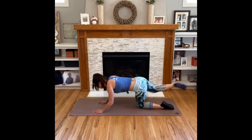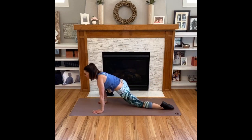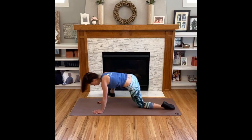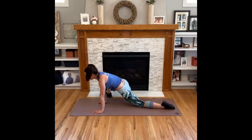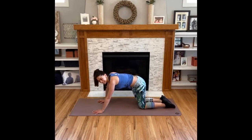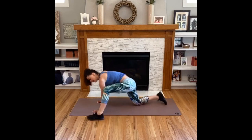Take your time. Engage your core. Release, good. Active rest. Set up second side. Let's do it.